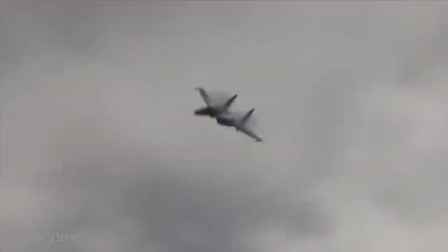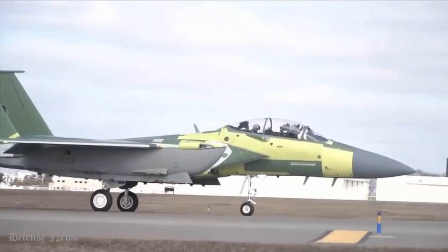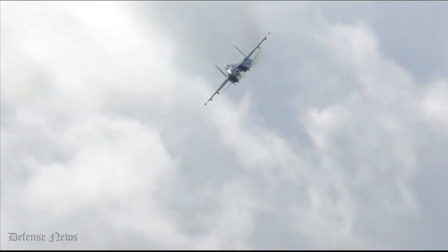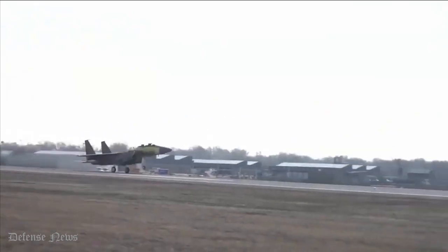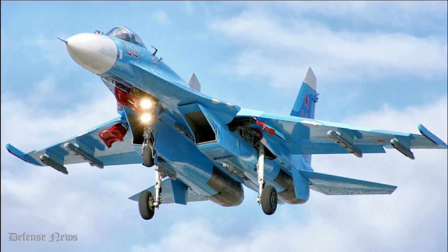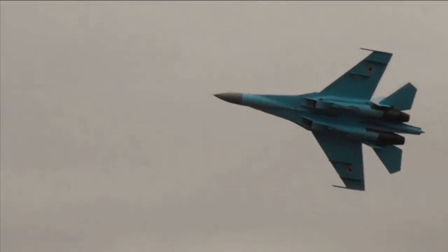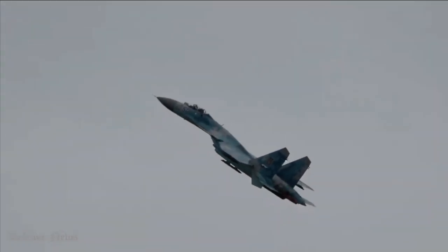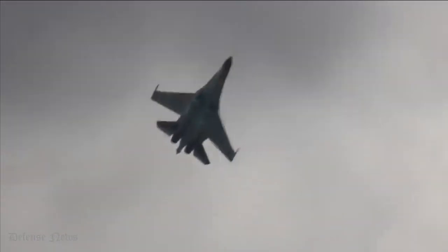Interestingly, the Su-27 is partly based on the American technology that led to the development of the USAF's F-15 fighter jet, which enabled the Flanker to snatch away the world record set by the Streak Eagle, a lighter version of the F-15. Like most Soviet-origin warplanes, the Su-27 was meant to counterbalance or outperform American fighter jets. In 1969, the Soviet Union discovered that the USAF was working on the FX program, which eventually resulted in the F-15.